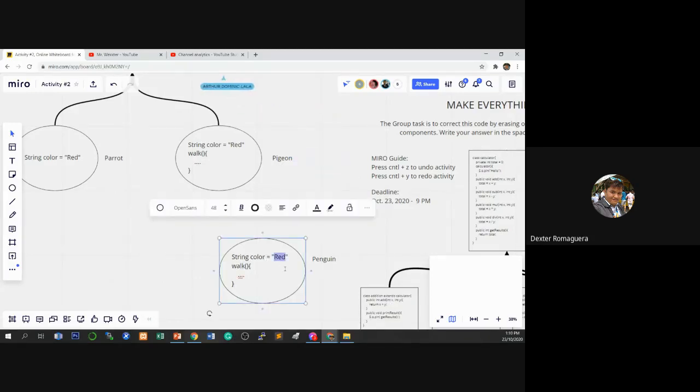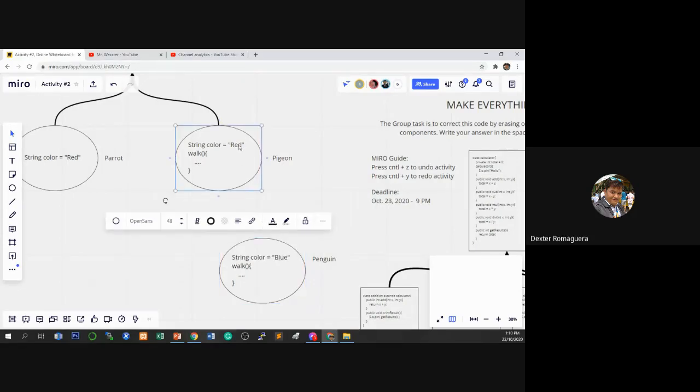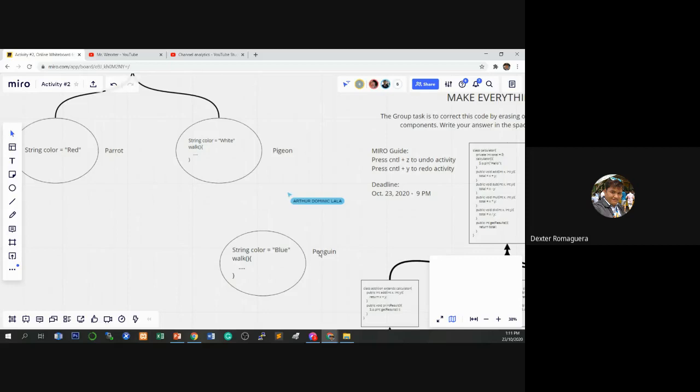And the color of the penguin is, for example, blue. Or let's say white. What if the penguin can walk? We know that penguin can walk. So what should we do? Do we need to write walk again? It gets its walk from the pigeon.